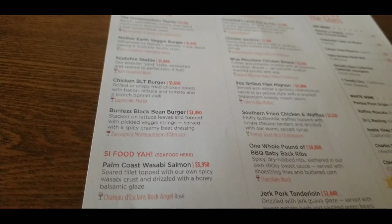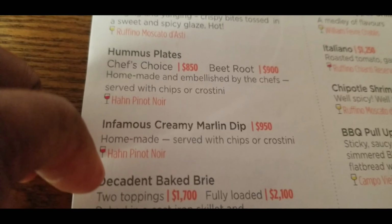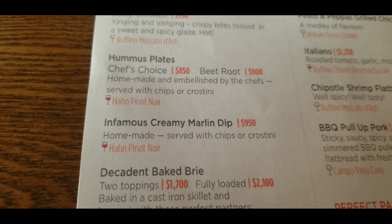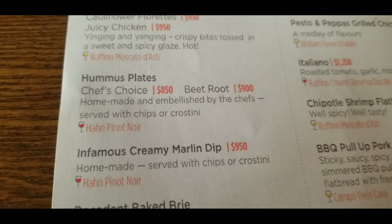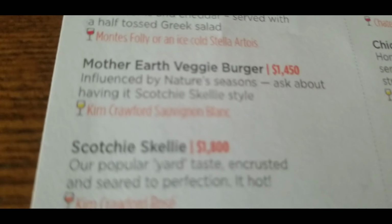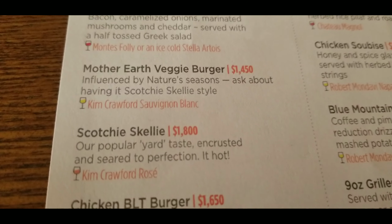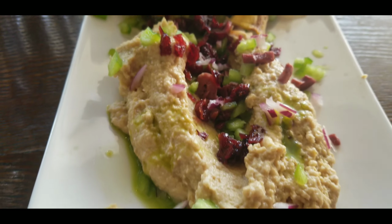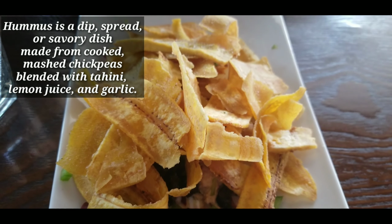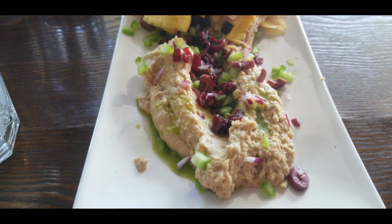Ooh, that looks good. So I decided to try the hummus plate with the chips. Right, that's what I picked. I hope it tastes good. And the Mother Earth veggie burger, and that's the price. So this right here is the hummus plate, and it's served with plantain chips as the side and topped with cranberries and sweet peppers and olives.